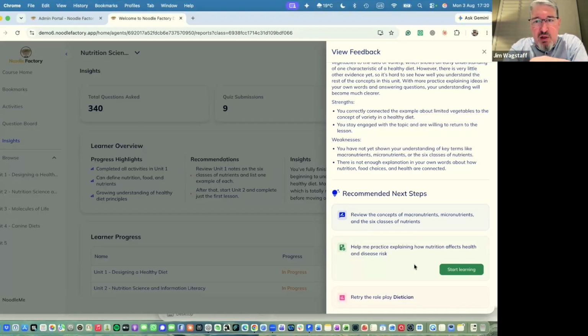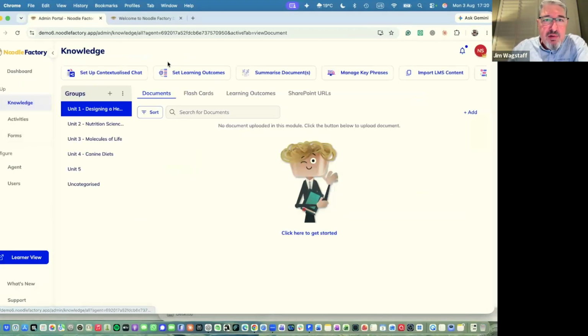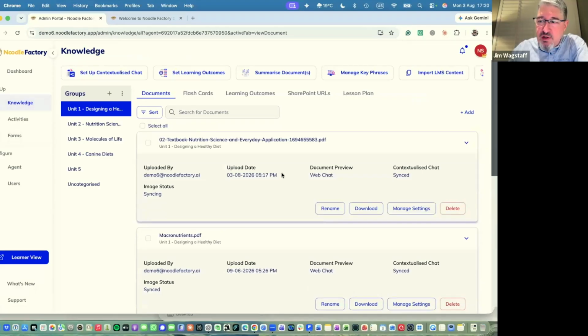The Noodle Factory environment is answering the way it is because it has been built from the course content. For example, it knows what week 3 is. It knows what's meant to be covered in week 3. So whatever it is that I'm using to teach my course, all of that can just be dragged in, or if it's in the learning management system, I can point to that. And that gives me everything that I need to set up one of these brilliant tutors in just about 10 minutes.